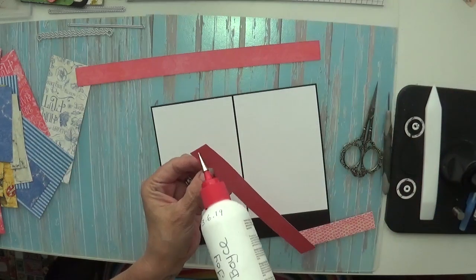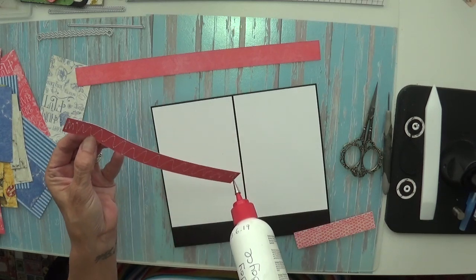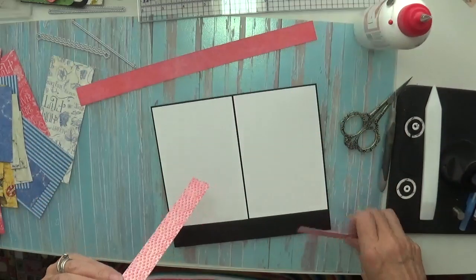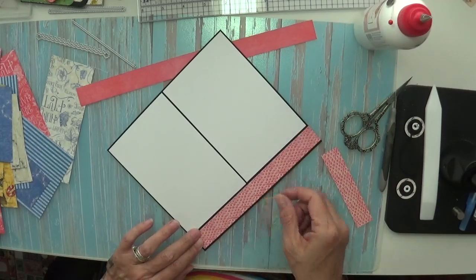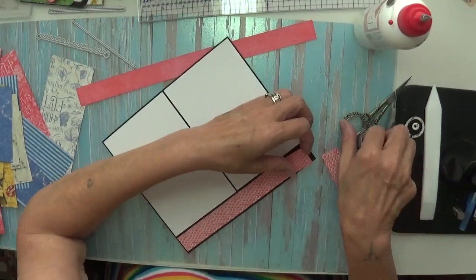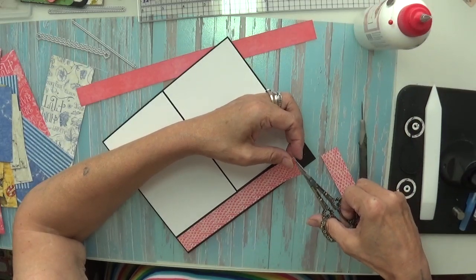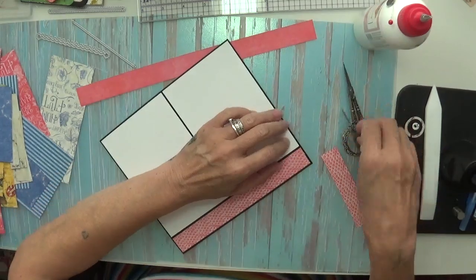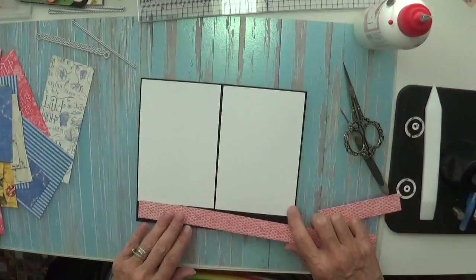Perfect. I've been waiting to do that page for ages. I knew what I was going to do as soon as those dies arrived. Whoops. Just needs another little slither coming off. Perfect. And then we can flip this over and do that again.